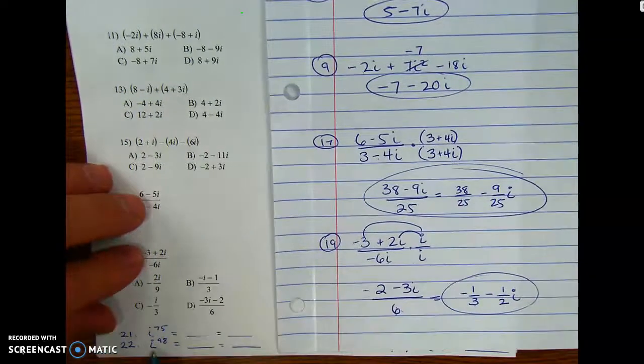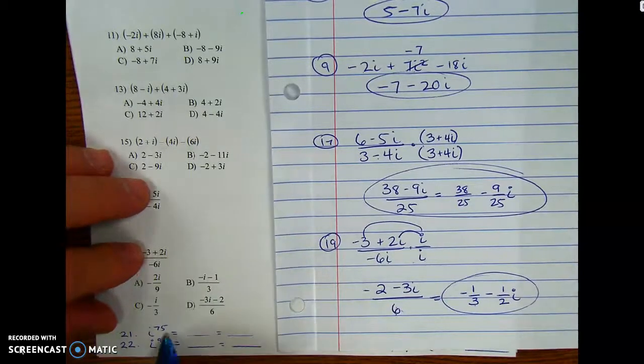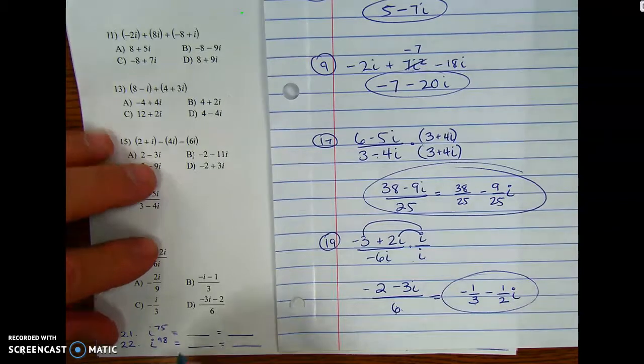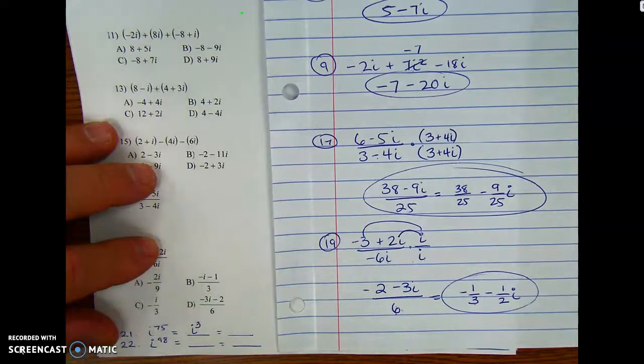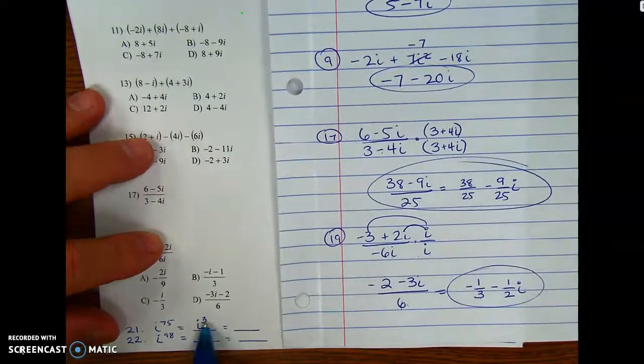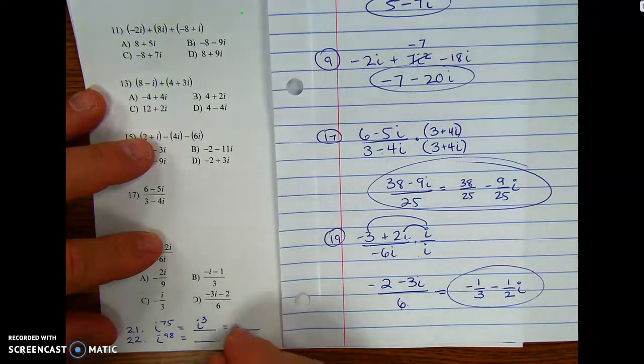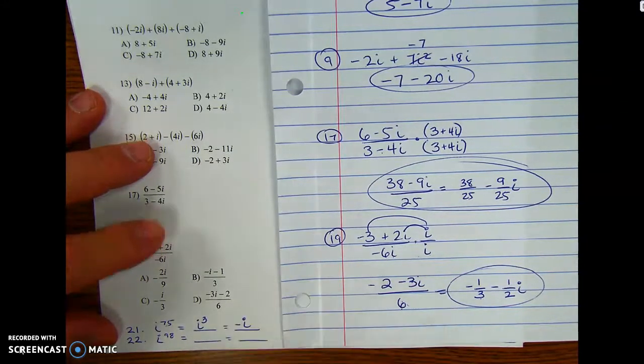All right, number 21, I'll do 21, you do 22. Divide 75 by 4, you'll get a remainder of 0.75. That's 75 cents, which is 3/4. So it's i to the third. Again, divide 75 by 4 and look at the decimal. The decimal is 0.75, which means it's i to the third, which is negative i. Okay?